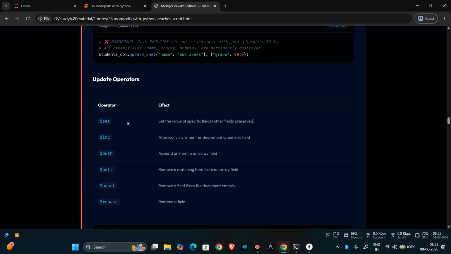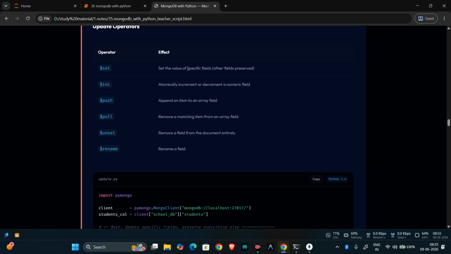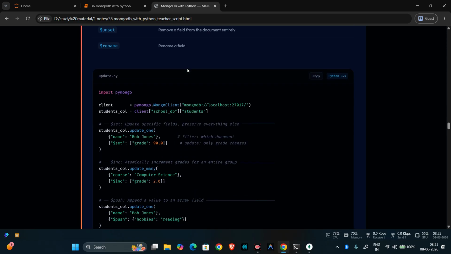So we need to use $set to set the value for a specific key. The existing fields will not be affected, but if you use update_one like this, it will remove the previous values.